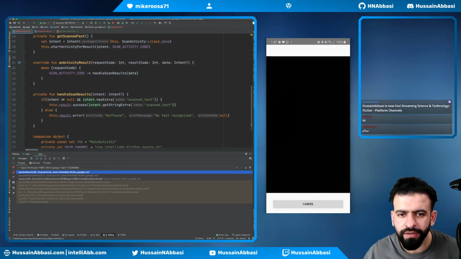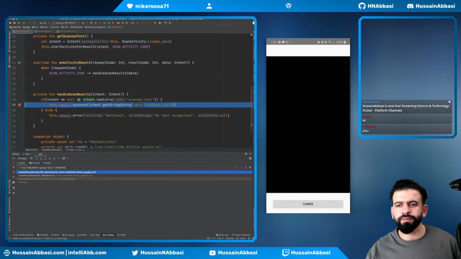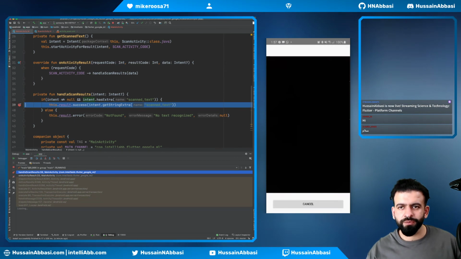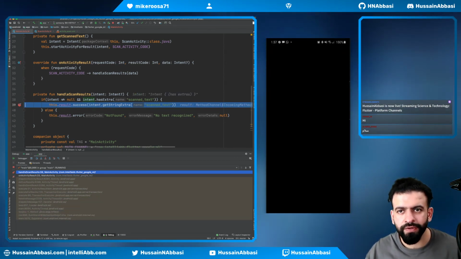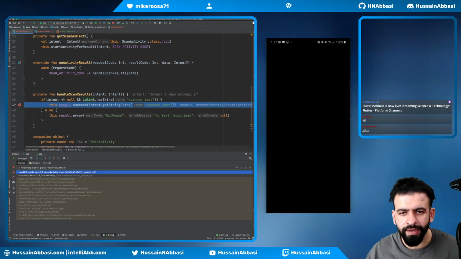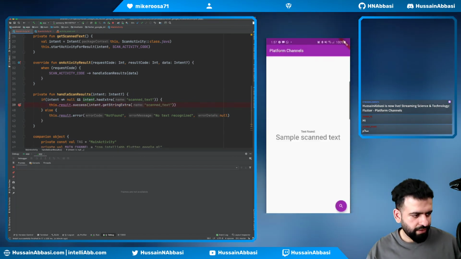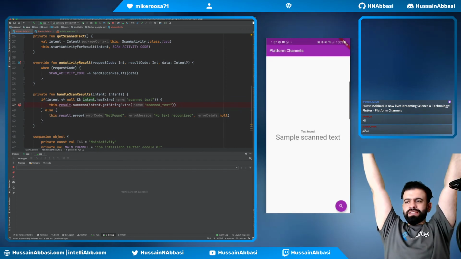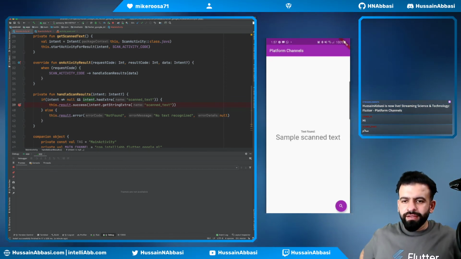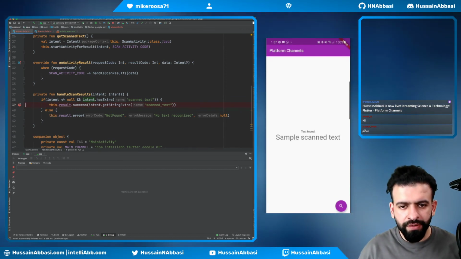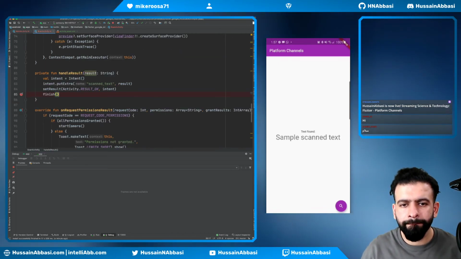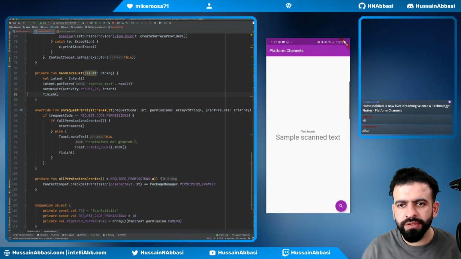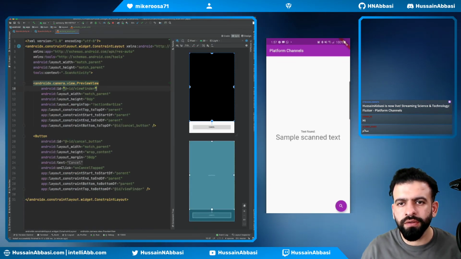right here. So did we get something back? Yes, we did. And just applying it to the result sends it back to our Flutter app. And we get this. Yes. Okay, that was painful. A little. Okay, so not bad. Let's get rid of all these breakpoints. We are good here.